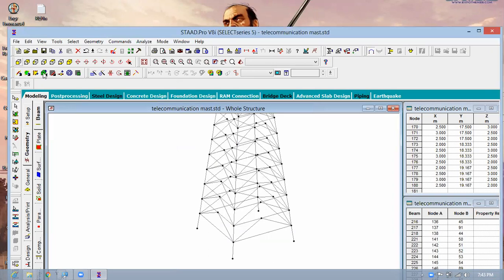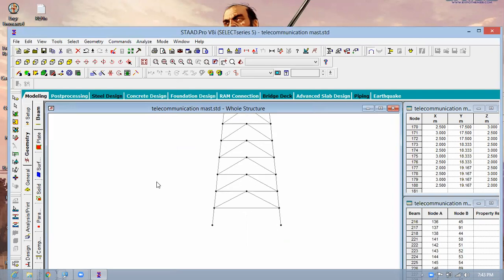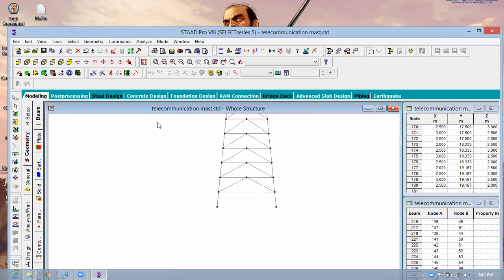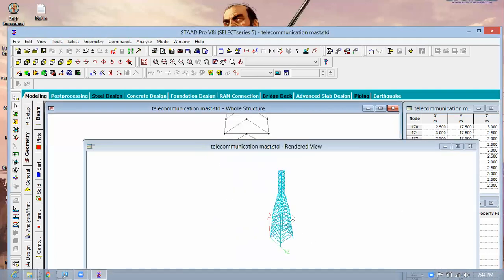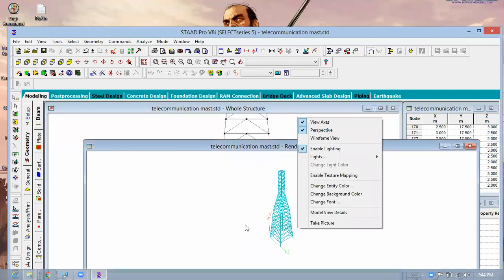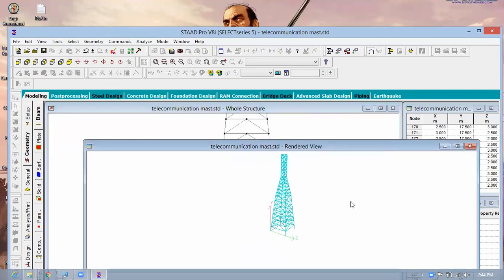So I go back to the other side, and now having modeled this, you can actually look at it in a 3D view. If we go over here, you see, though we've not added members, this is a bit of what we are trying to do. Do you get? This is what we are trying to do. So now, having seen this, let's go back to our model.